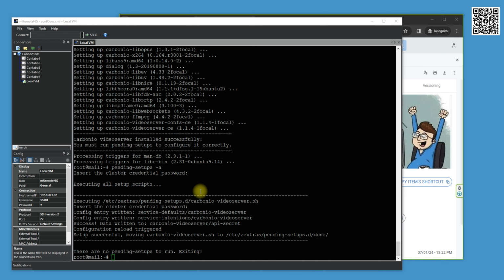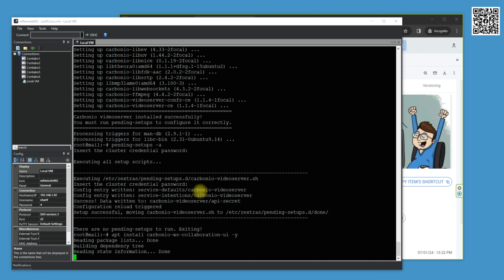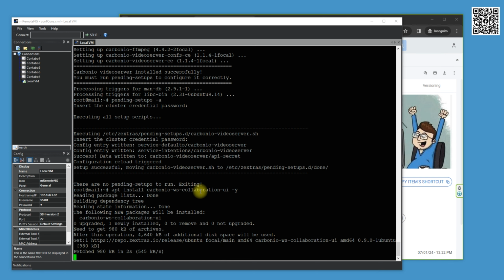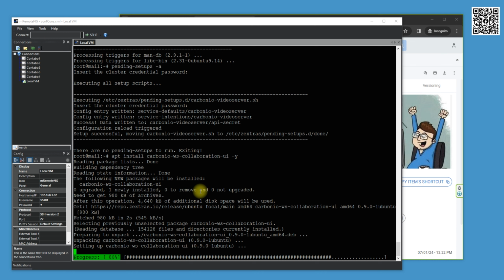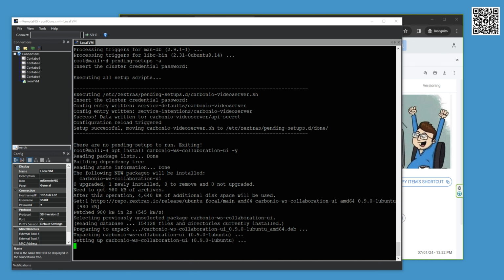And finally, Workstation Collaboration UI. This is the chat module that enables or helps you to do the chat things.